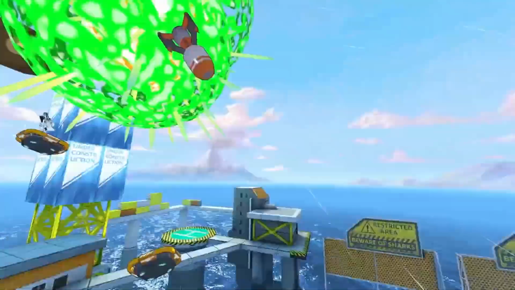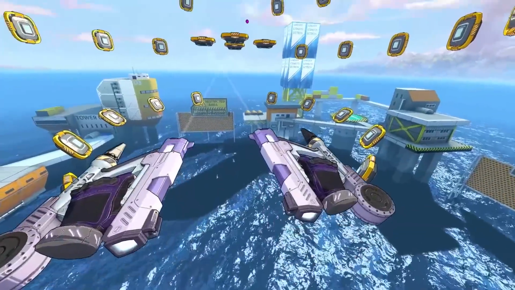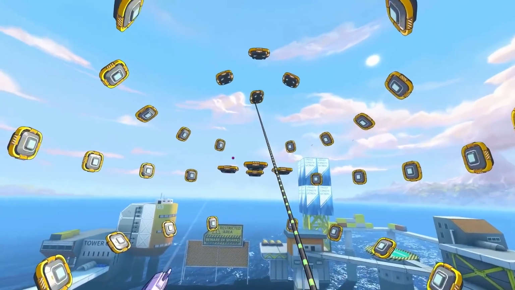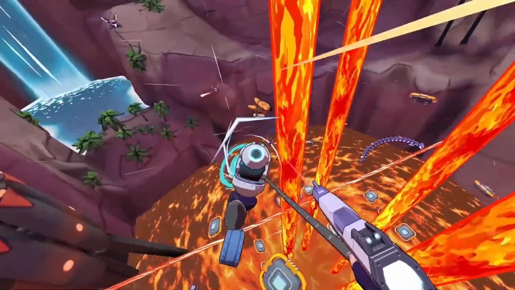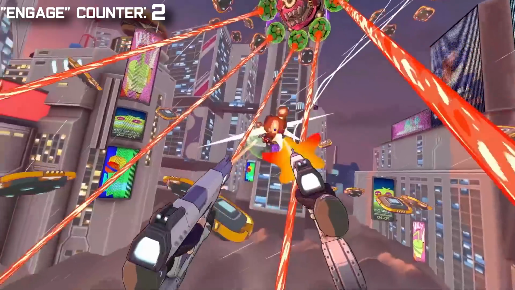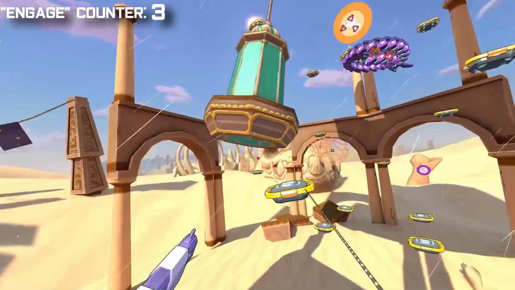Swarm is essentially Spider-Man, but with guns. It's simple yet incredibly fun. The game recently released on the Oculus Store for around $20. You're equipped with a grappling hook and two dual-wielding pistols as you take down waves and waves of enemies and engage in big and engaging boss battles with diverse mechanics, all with a colorful and engaging cel-shaded art style.